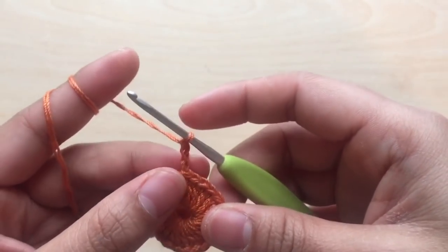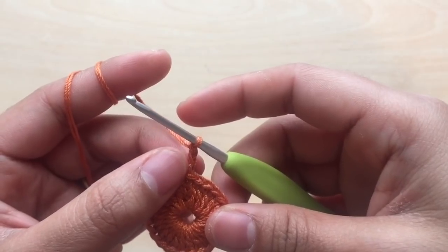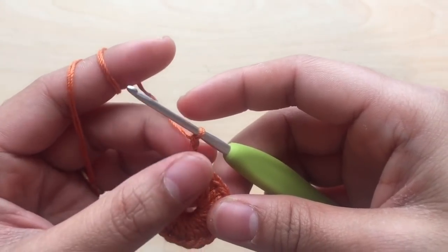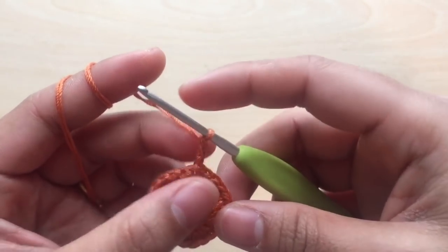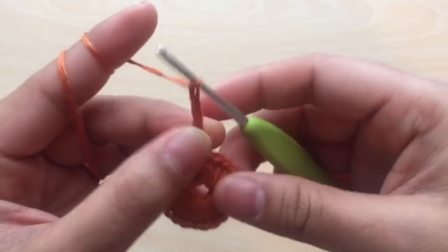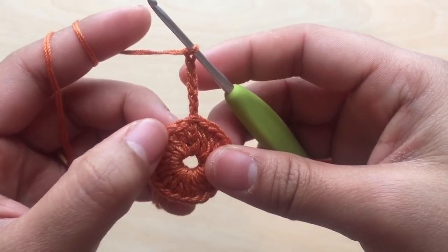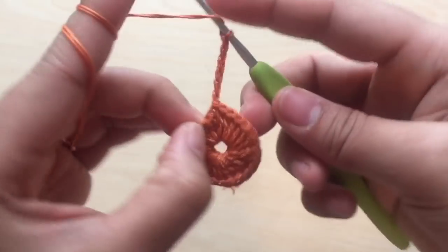1, 2, and 3, and then the first 3 chains count as a double crochet. So 3 more chain, 1, 2, 3, and then skip 1 stitch and double crochet in the next stitch.